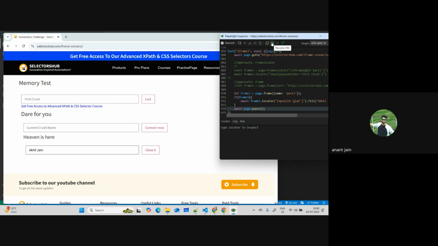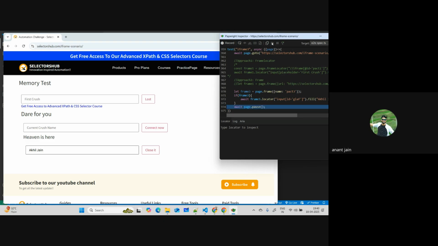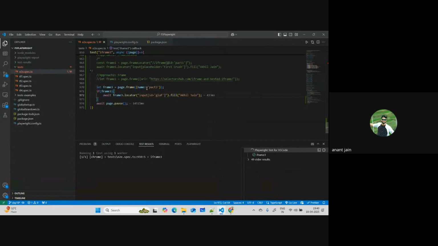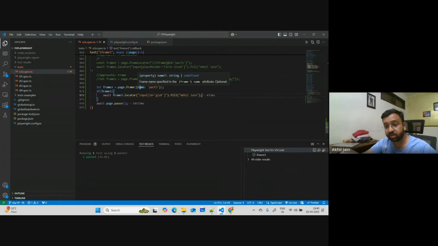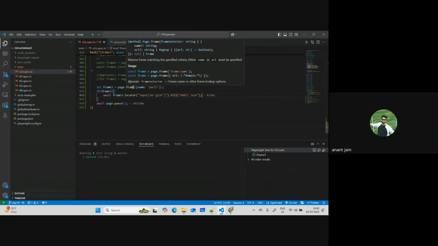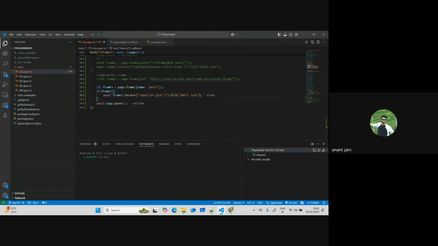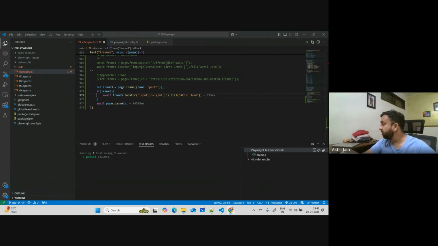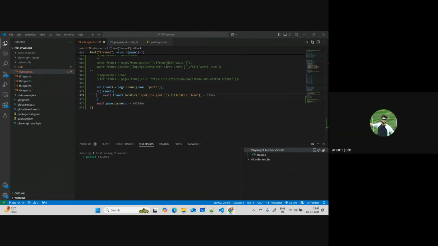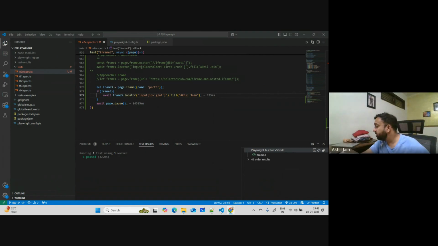Akhil, for some reason, when I'm trying to use the name attribute, it is saying that it is deprecated. Yeah, name is deprecated. Share the code, whatever you're writing. I've written just this much already. Okay, let's see. Have you pasted this? Yeah, you have pasted it now. Await page.go. Okay, you don't have to use that.